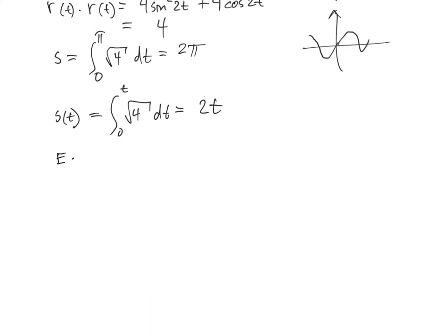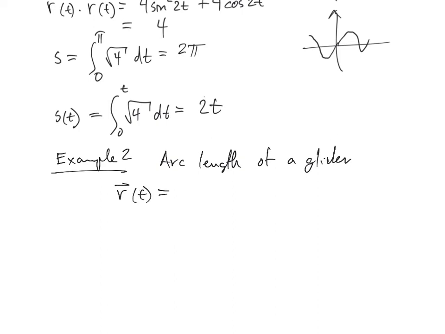Okay, another quick example. We're trying to find the arc length of a glider that is traveling along a helix, right? That position vector would give us a helix. If you look at the x and y components, again, they're a cos and a sine. So in the xy plane, it's a circle. If you look at the z component, it's just a function of t. So as t increases, you go around in a circle in the xy plane, and you go up in z. So this gives us that helix we saw a couple of lectures back, okay?